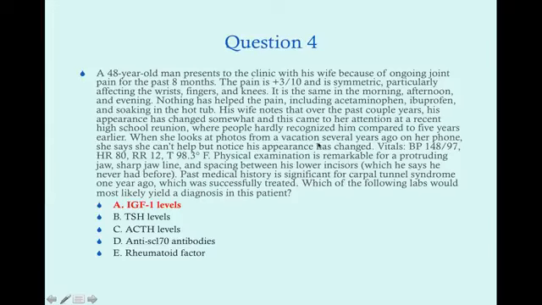And then add on to that that he's got hypertension, which also happens with acromegaly because of changes in the heart structure. This is acromegaly until proven otherwise. And so our best initial test for acromegaly is to get IGF-1 levels. If those come back positive, you can get post-glucose growth hormone levels. And then if that comes back positive, you're going to get an MRI. TSH, ACTH, this has nothing to do with thyroid. This has nothing to do with adrenals. Anti-SCL70 antibodies would be if we were suspecting scleroderma, and rheumatoid factor would be good if you were expecting rheumatoid arthritis. None of this fits with that.